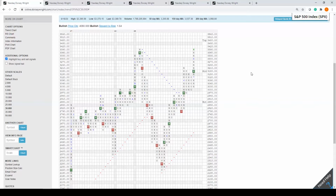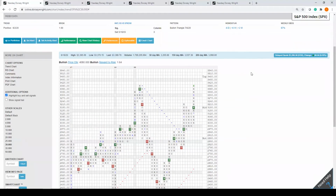Another point that we're continuing to monitor there is the overbought/oversold percentage for the broader index. On the chart page, you can see the weekly OBOS percentage in the upper right-hand corner, which, for those of you who are following along, is going to correspond to essentially where the last trade from close yesterday, or close from the prior market day, sits relative to its 10-week trailing trading band. So we have a 10-week trailing trading band that's depicted on the right-hand side of the point and figure charts there on the research platform.